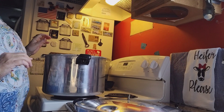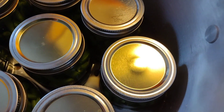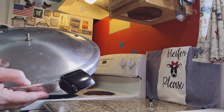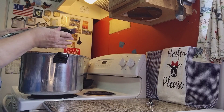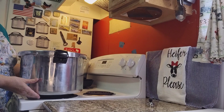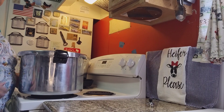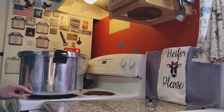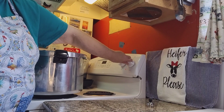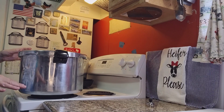All I've got to do now is show you the jars in the canner. Here are my jars in the canner with the water. I'm going to apply my lid — it's got an arrow here and an arrow on the handle; I'm going to align those and close my lid. I make sure my pot is centered on the burner. I have a special burner on my electric stove specifically for canning purposes. For this canner you're supposed to be on medium-high heat — on my stove that would be an eight. We're just going to wait for that steam to come on, and once the process is finished I will show you the finished product.